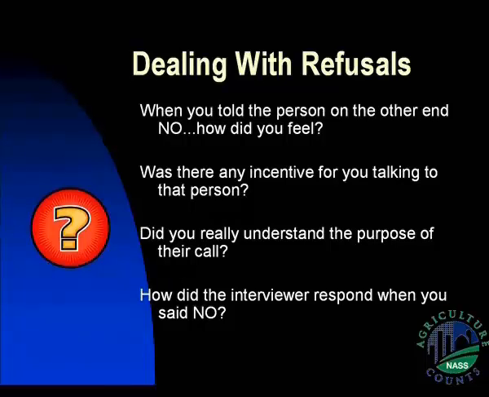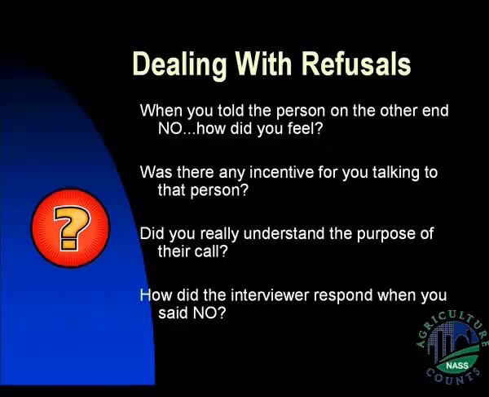So what we started doing was farming some of that out to our field people, some of the enumerators for NASDA, where they would be calling from their home phone, and the farmers in their area knew the enumerator and saw their name come up, and they would respond. So you've got to use different techniques, and you've got to be careful.